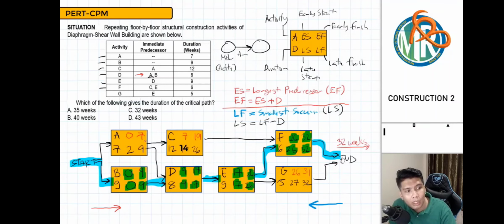For example, I'll give example. Activity A will take 7 weeks. Activity B will take 9 weeks. And then critical path si B at si D, no? Si D, magsisimula siya, early start niya 9 weeks, para tapusin muna si B. Therefore, since 7 weeks lang si A, okay, may extra 2 weeks tayo na pwede tayong mag-chill. Therefore, meron siyang late start na 2 weeks. Kahit mag-start ka ng 2 weeks na late, hindi pa madedelay yung project. Yun yung purpose ng late start at saka late finish. Hope na-gets nyo. Importante actually yan.